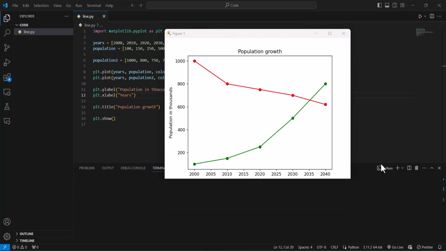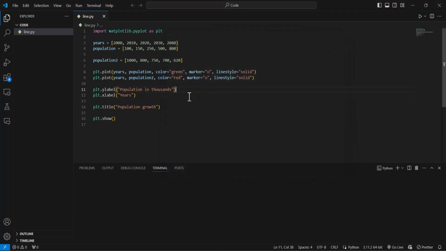But imagine what if we wanted to add a legend to this graph, so it is easier to understand which line is representing what. We can do that as well. To do that, we'll use the legend method. We can pass it a list of the legends. Let's say village 1 and village 2. And also pass the location where we want to show the legend. Let us say lower right.